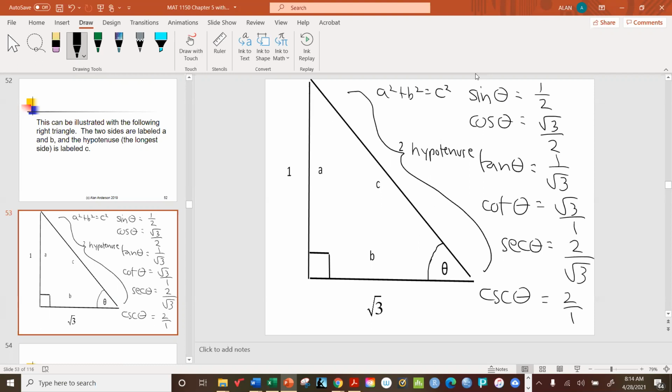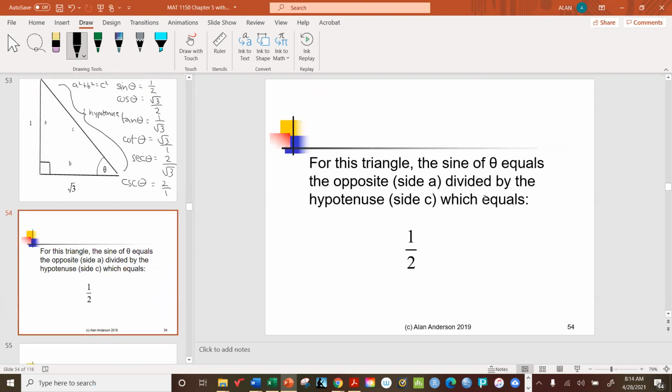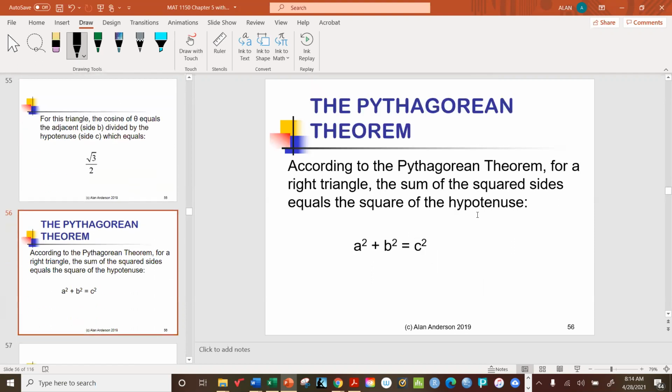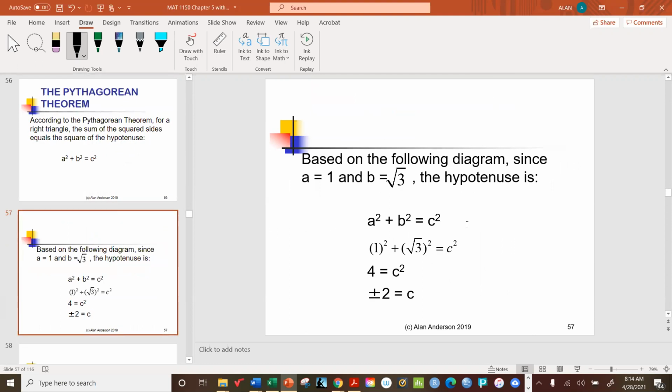And so this is how these are basically calculated. Once we know the angle, theta, we can figure out all the rest. All right, so for example, what if theta is 60? Then we can figure all these out. But anyway, for this triangle, let's see. And here's our, nobody forgets this, the Pythagorean theorem. Everybody remembers that. It's just stuck in your memory forever.